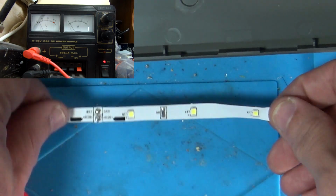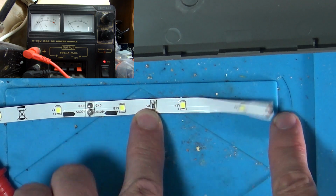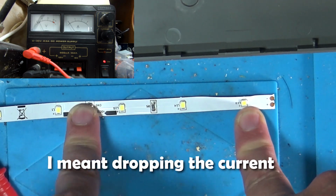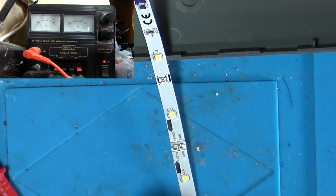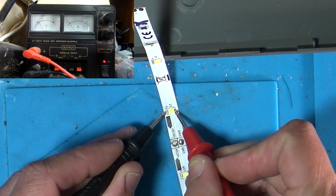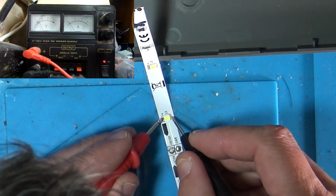So the way that works is this resistor is dropping the 12 volts to supply each light. It's hard for me to explain. I don't really know what I'm talking about anyway. But if we take that one LED again, let me show you that, oh, put it around the right way, that might help.